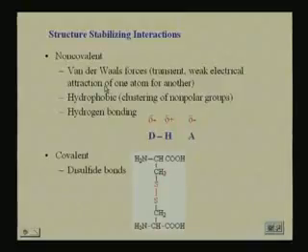They are transient in nature. We have hydrophobic interactions. What are these? These are clustering of non-polar groups together, like we form the hydrophobic core of the protein. Then we have hydrogen bonding. What do we have in that case? We have a donor atom that has the hydrogen attached to it, and we have an acceptor atom.